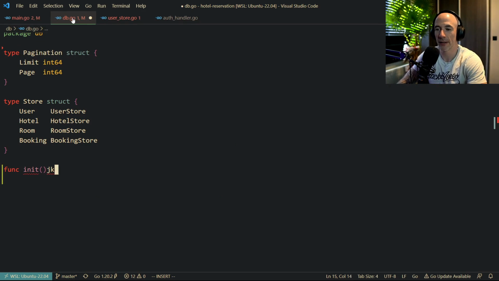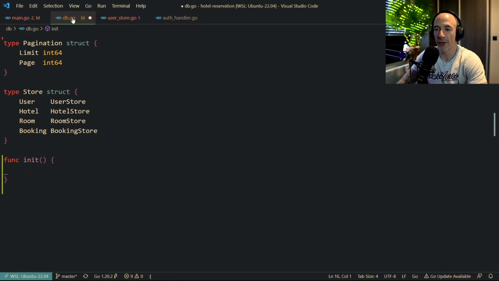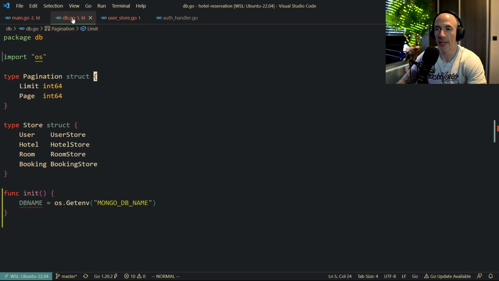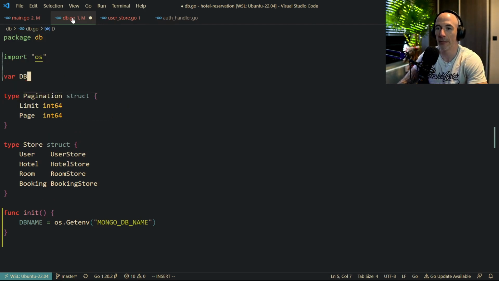In this func init, actually, to be honest, that may be fine. Maybe I'm going to refactor that. You could say db name is going to be os.Getenv. Let's call this MONGO_DB_NAME. That's fine. var dbname string. Something like that. Make run.